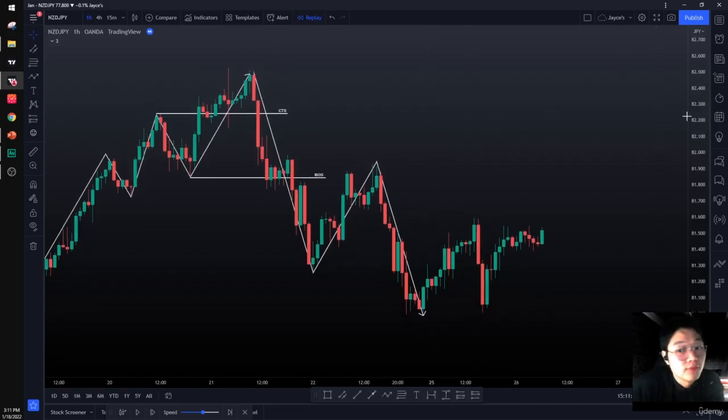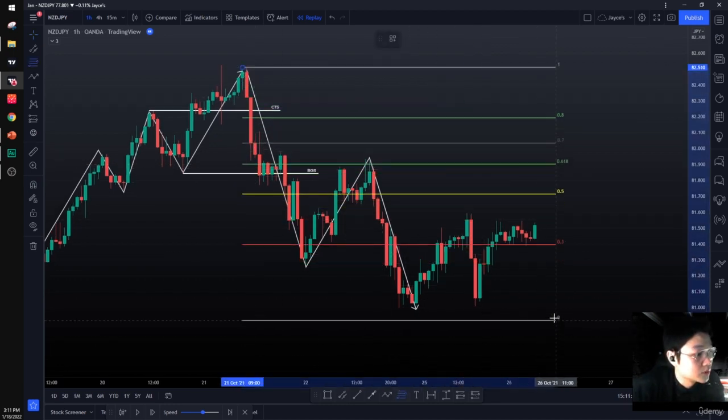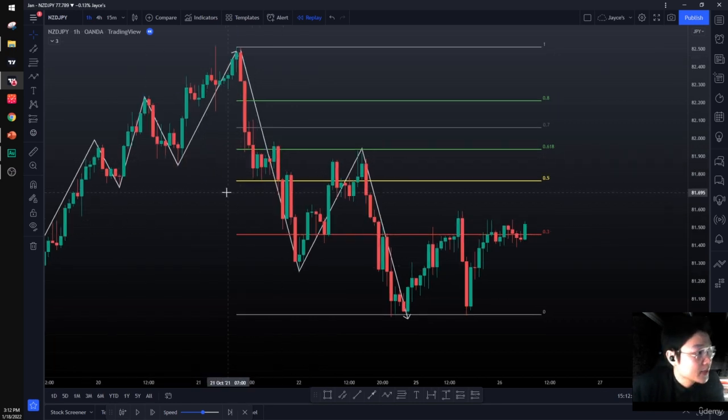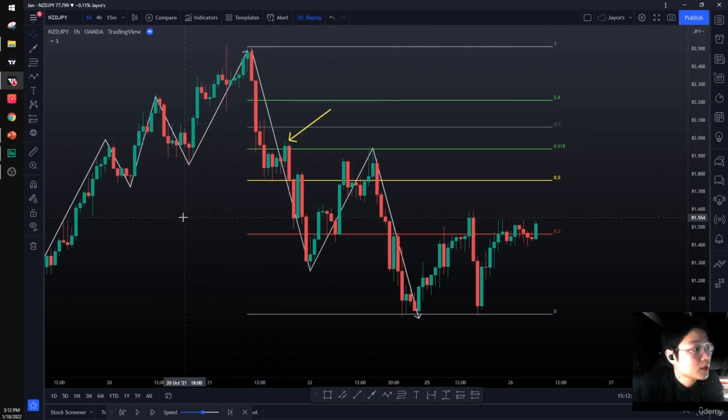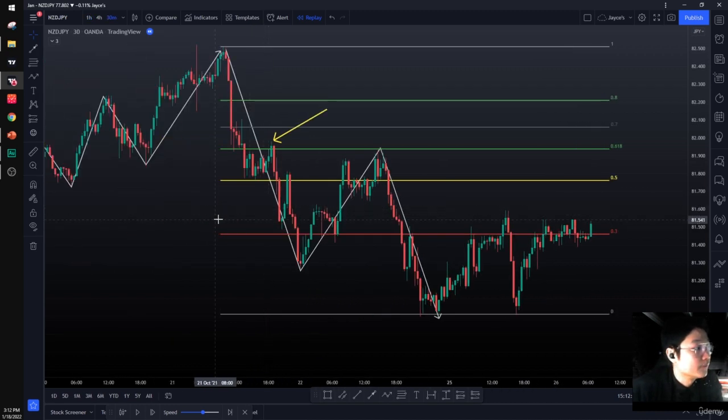Next step is to define the institutional candle by drawing the Fibonacci from the high to the low, and at this time the first pullback wave and the second pullback wave both have the imbalance. Therefore, you should refer to the institutional candle in the first pullback wave. If you analyze like this, here is a valid candle I am looking for, but I want to check this institutional candle again in the 30 minutes time frame to see if there is any smaller zone on the 30 minutes time frame.